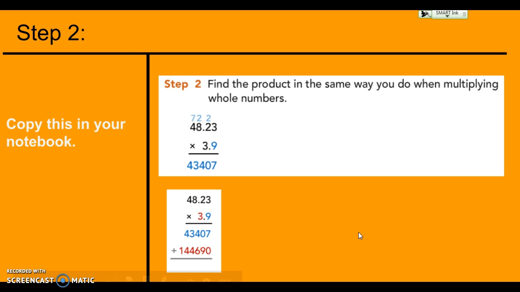Now, just to save time, this one is worked out for you. You can look and see what you would get when you multiply the 9 that is in the tenths place by all the numbers across the top, and what you get after you put your 0 for your placeholder and you multiply 3 times the numbers across the top.